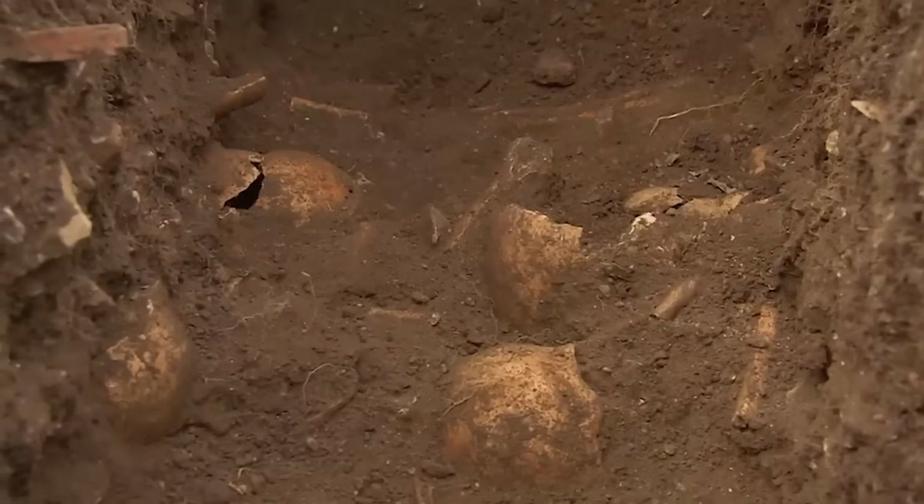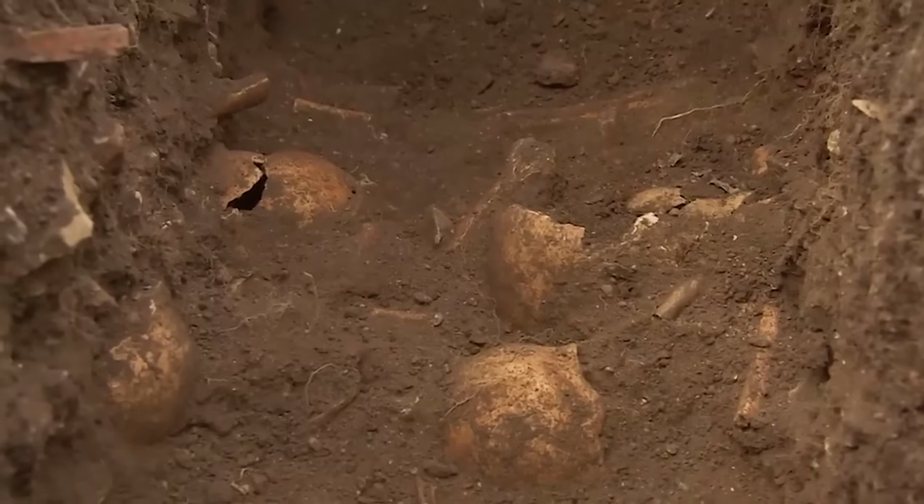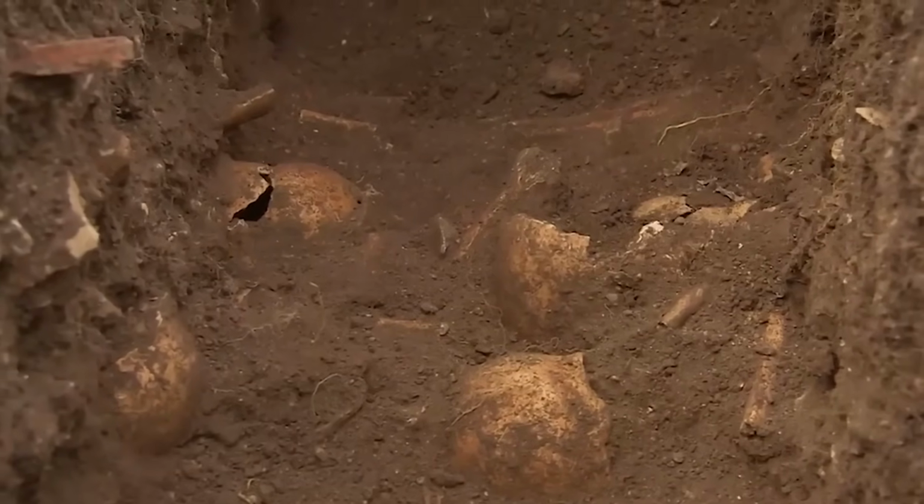So do you think that that could be a grave digger who's cleared earlier graves, dug a pit, chucked these in so that more people can be buried? Yeah, basically it looks like a charnel pit. But we do have a problem, don't we, that we've got lots of bones and lots of smashed mosaic, but no structures whatsoever.